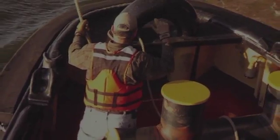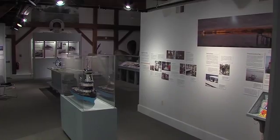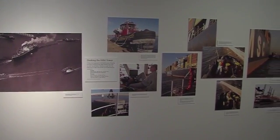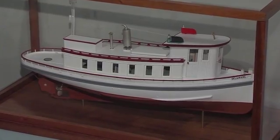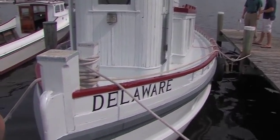This is not just a story about tugboats, the towing trade or ship docking, but really about the people who've worked on these boats. Their words and first-hand accounts all on display. Lesher says a tremendous amount of research was done to bring everything together. And what's more impressive, it was all done in the span of just 6 months. The museum wanted to be sure and open the exhibit in 2012, all because of this tug here, the Delaware. This boat, Delaware, is 100 years old this year, and she's the reason we opened the exhibit this year.